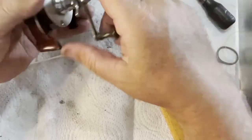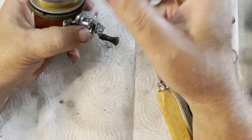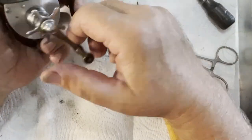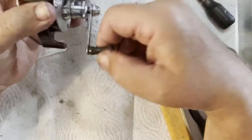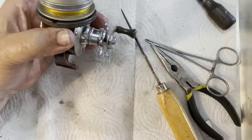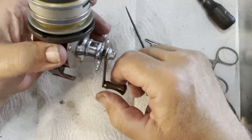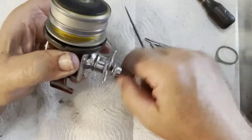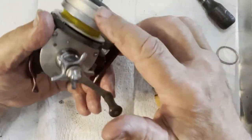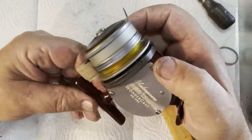All right, so there we have the Shakespeare 1799 that needs a cover in the worst kind of way. It's a nice little reel. I got it from my dad, so I really want to hang on to this one. If any of you have one of these that you have a good cover for, that you would like to sell me as a parts reel or just a cover, I would really like to be able to take this reel fishing again.